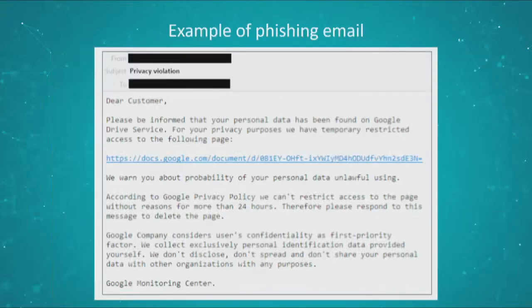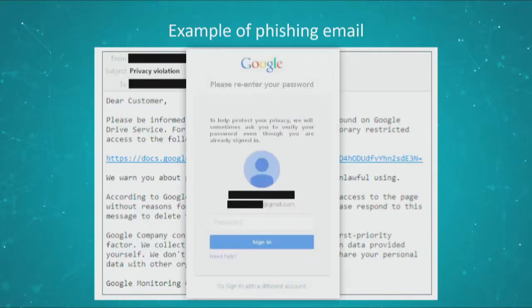They usually use emails. This is an example of a phishing email they would send to their targets. You can see here, the email says that your personal data has been found on Google, and then there's a link that, if you click on it, you're not redirected to the real Google server. You're in fact redirected to a page that is owned by the Sednit group, right? This is an example of the type of phishing page that you would see. If the user goes ahead and enters their credentials, they will be exfiltrated to the Sednit operators, who can then reuse them. Of course, they're not only using phishing emails, they're also using emails to try to distribute their malware.